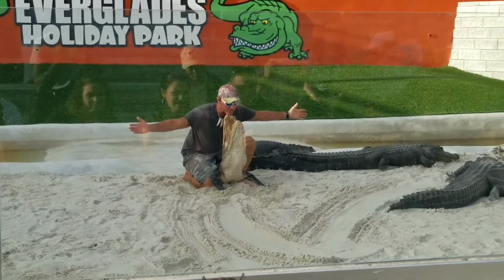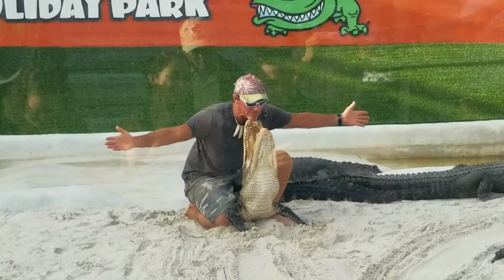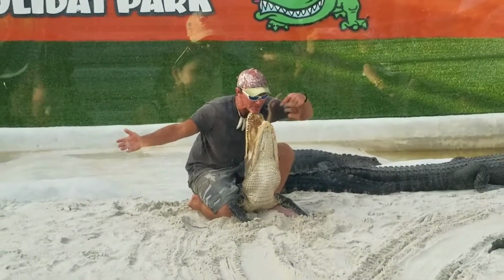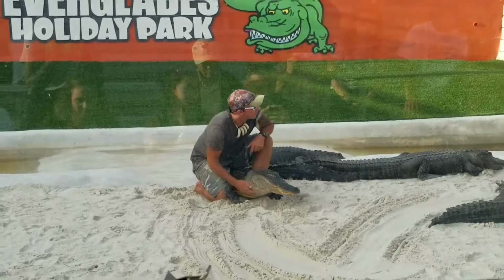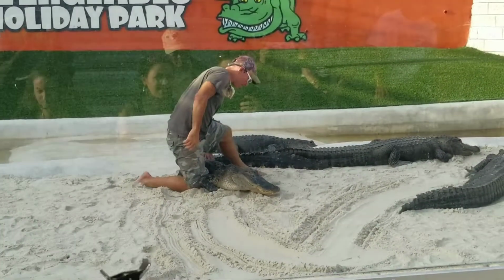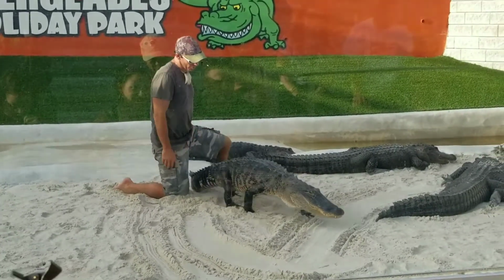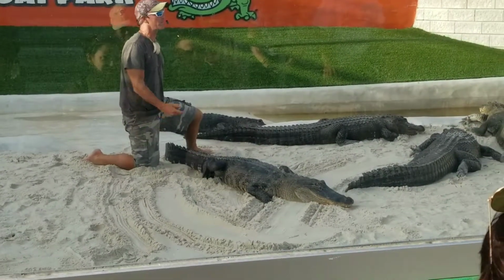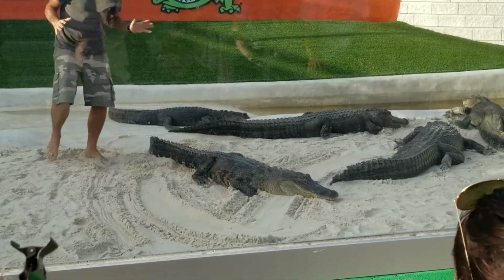Sometimes people clap. It smells amazing, by the way. Hey, I found my keys. That's enough of that stuff. Get off the alligator. Best part of the show for me, probably for Zeus, too. Let's go, bud. I like the way you walk, girl. Oh, I creeped him out. It's amazing how fast they move, right?